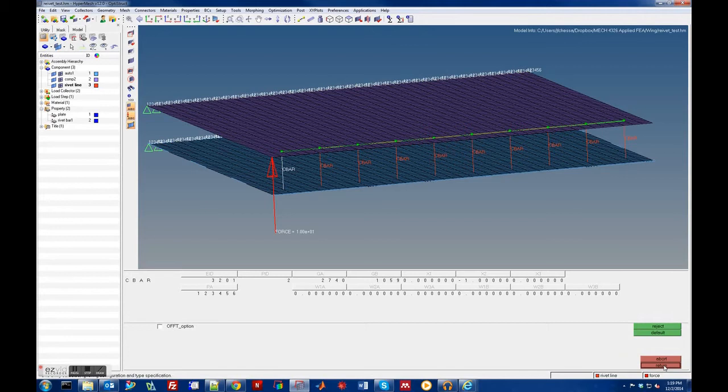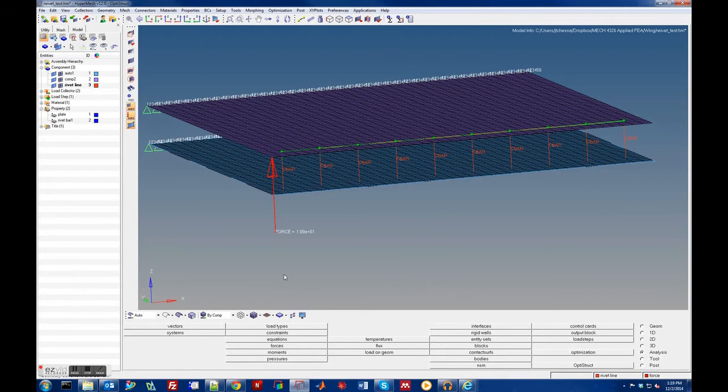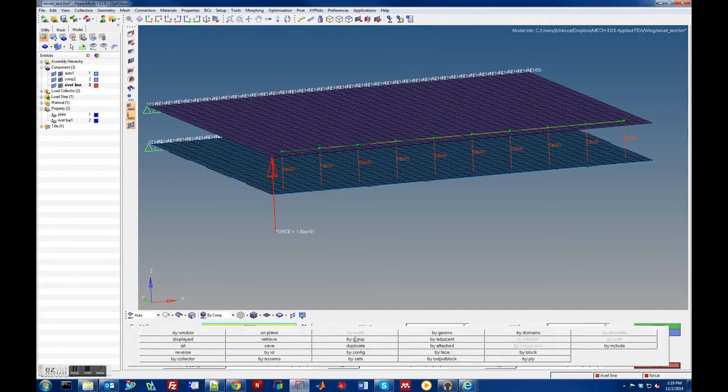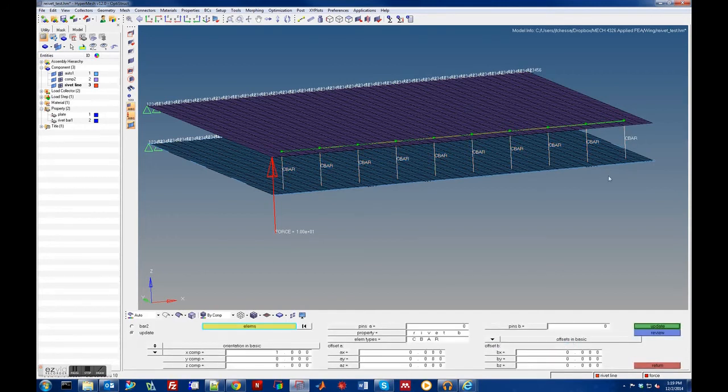Okay, so let's go back. And let's edit our model. All right, so I'm gonna go to 1D. And we're going to edit these bar elements. And so instead of creating them, I'm going to actually update them. So let's pick all the elements. We can pick them, you know, by clicking, or probably in your models you'll have a lot of these, so you can do it by collector with all the elements on rivet line collector. So that picked all those.